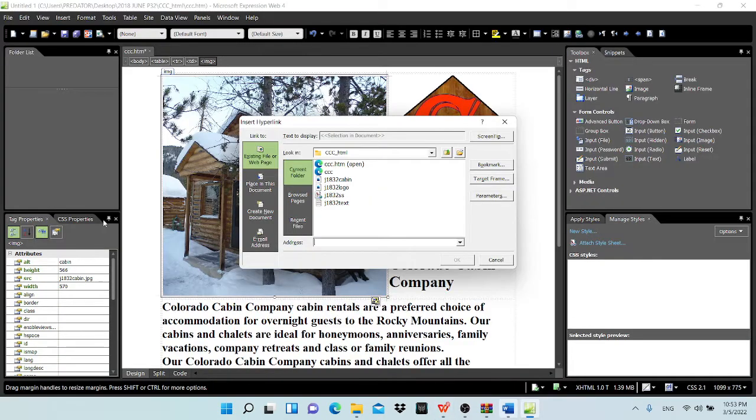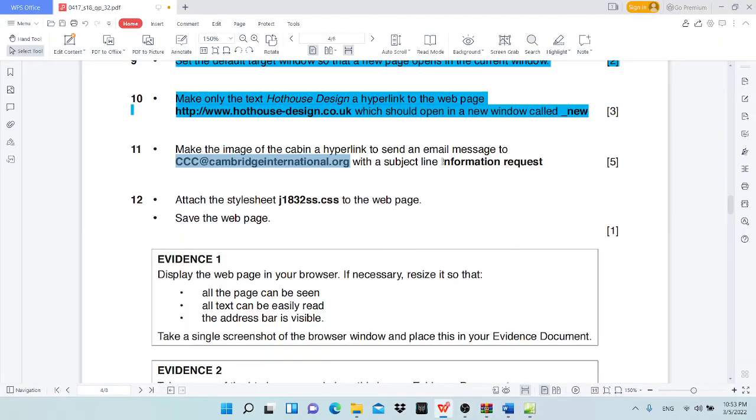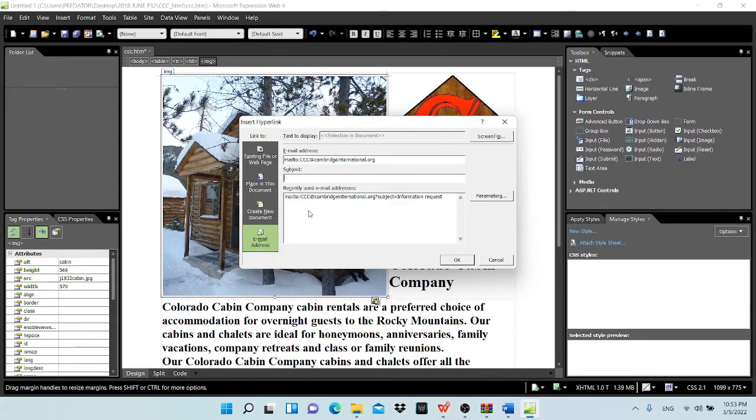After you click hyperlink, this will appear, and then you click email address. After that you type in this one. This is automatic, it will automatically appear once you type in. Mail to, you just have to ignore. The subject line is this one, information request.